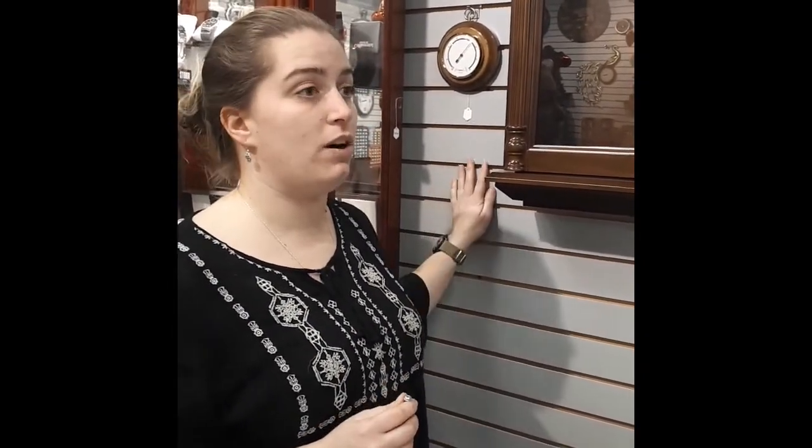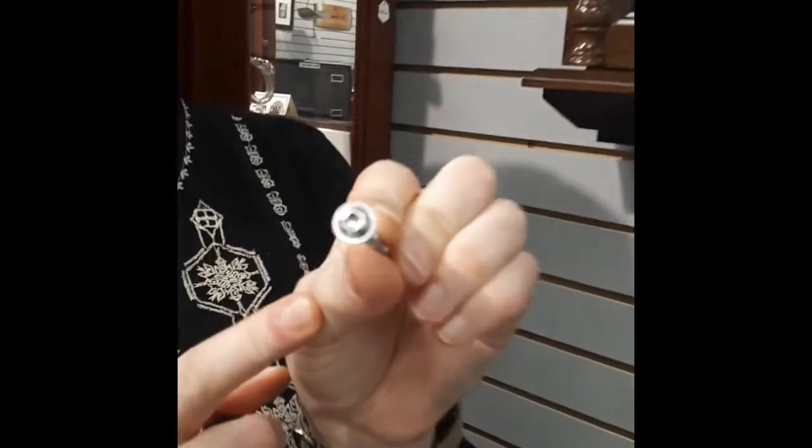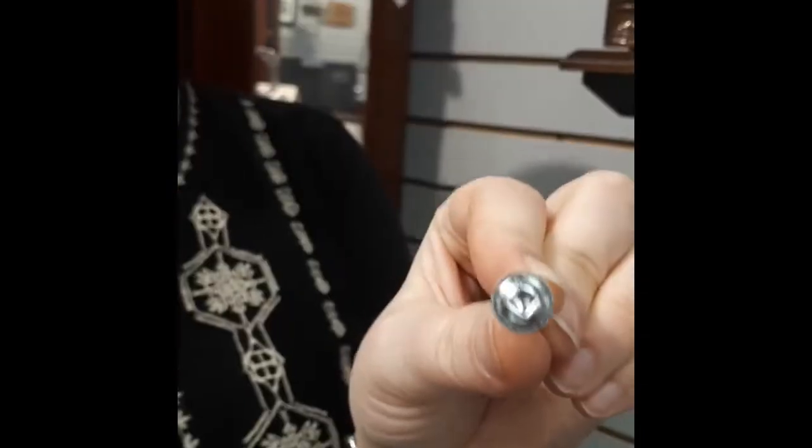When you're ready to set up your wall clock, you want to find a space on the wall that is not near any doors or windows. Any vibrations in the wall will affect the swing of the pendulum and affect the timekeeping — it can completely stop it as well. Once you've found your spot, you want to use a nice secure screw. We prefer the pan head types because they hold the clock nice and flush against the wall.